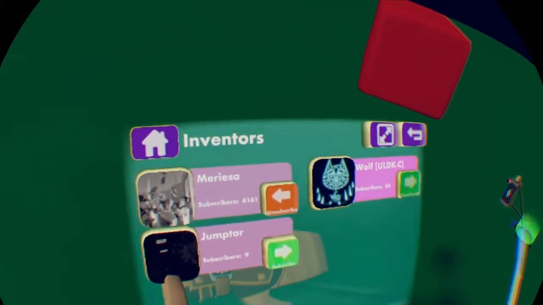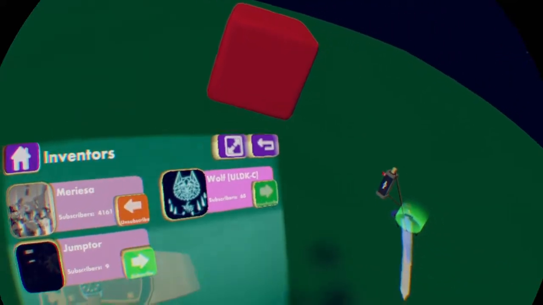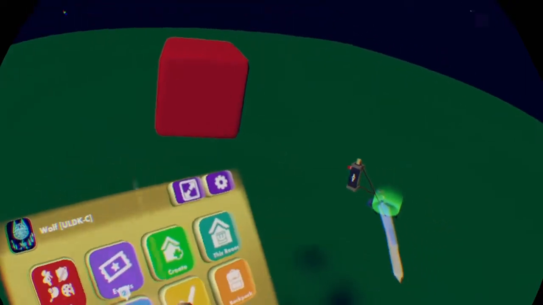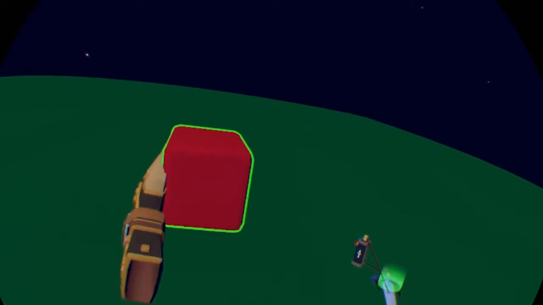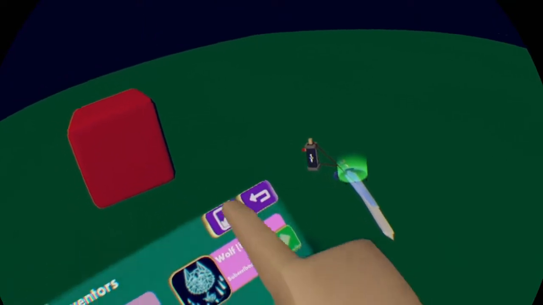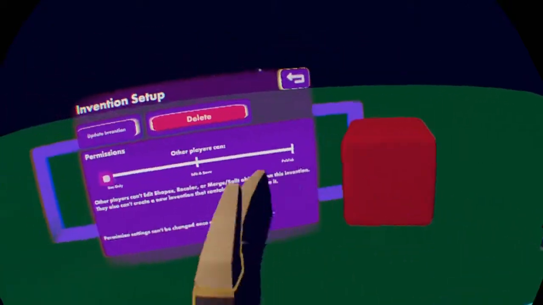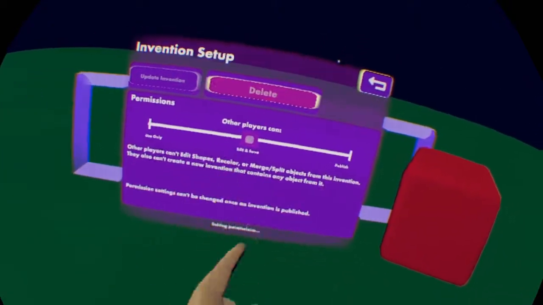And then you've got this guy. It won't let me choose his profile for some reason, but I've used an invention that he's published on the store. So, if anyone chooses they want this cube in their room, they can then spawn it in their room using the maker pen. And if I go into their room and choose this room up here and then show inventors, it will show me being an inventor for something in that room. That's all it means. No, not that. Actually, yes, that.